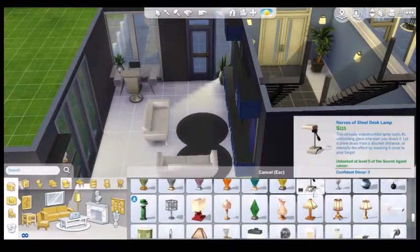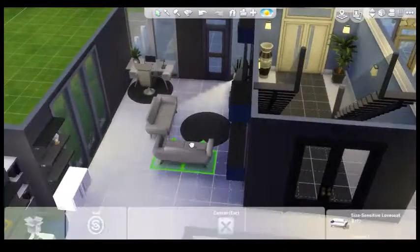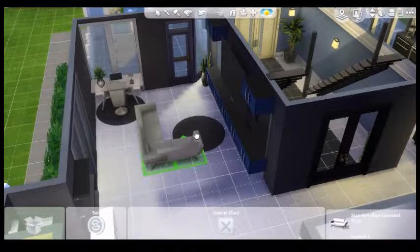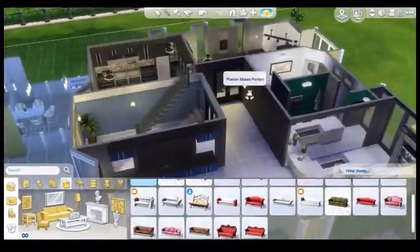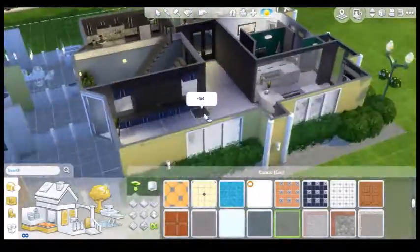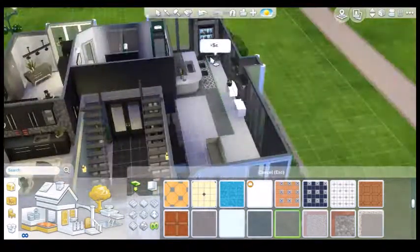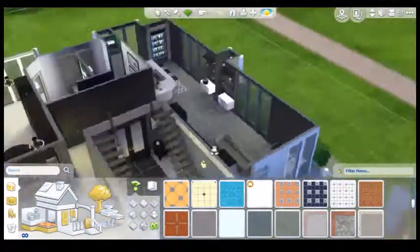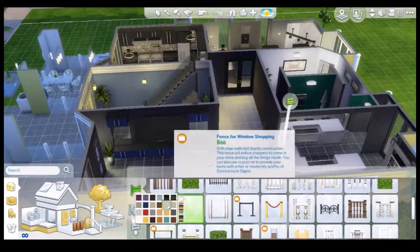Like I said, he's more into entertaining, so I feel like all of these Sims would be on the roof the majority of the time. Now that I think about it, I didn't put a TV on the roof, but I'm hoping with the Perfect Patio stuff, something like they did with the outdoor stuff pack in Sims 3, that there's some kind of outdoor looking TV. So hoping that's in there and adding some stuff to that.